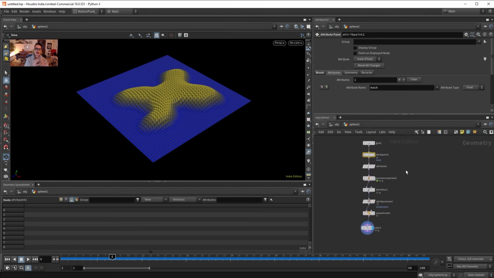So vectors and float attributes are the most common attributes we will find in Houdini, and we will always play with changing classes from points to primitives. We will always play with creating an attribute, passing it somewhere else, multiplying it with another attribute. The possibilities are endless, but I hope I gave you a better explanation of what attributes are in more depth.